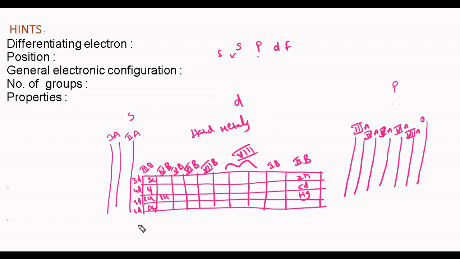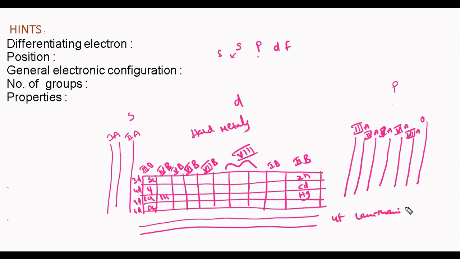and the last one is F block elements. The differentiating electron enters into the (n-2)f subshell, and the position is bottom position. And the general electron configuration we already know. Number of series, here 2 series are there. First one is 4f series or lanthanides, and the next series is 5f series or actinides. Okay, how many are there? 14 elements are there in each series, lanthanides and actinides.